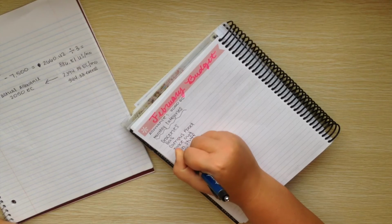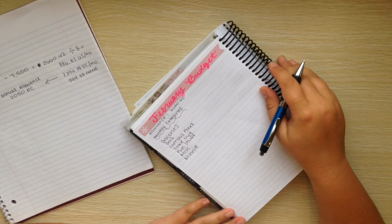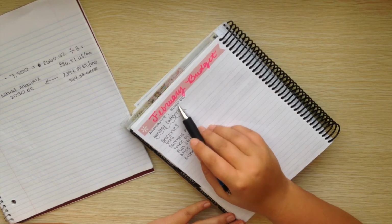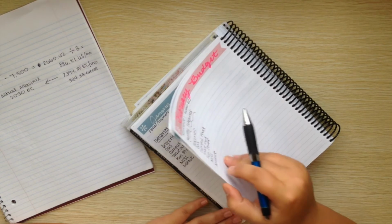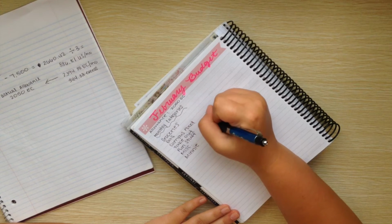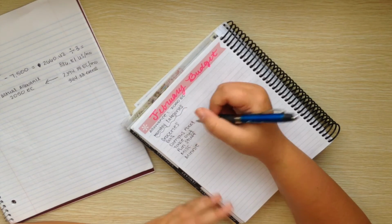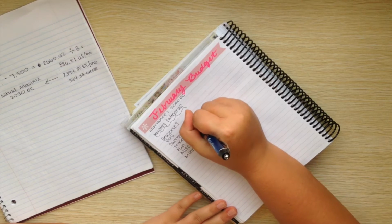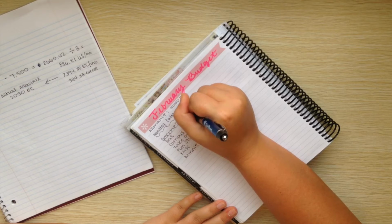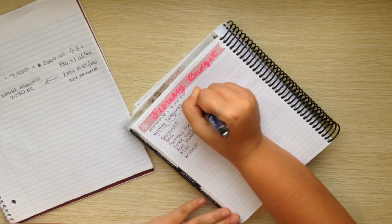Miscellaneous. And then me. Okay, so let's see here. And basically what I'm going to do is, since I only have 25 more from last month, I'm going to give myself the same amount in every category except for takeout, which I had 225 last time. Since I am just trying to round my numbers off, I'm just going to give myself 250 there. So groceries will be 500, gas will be 150.